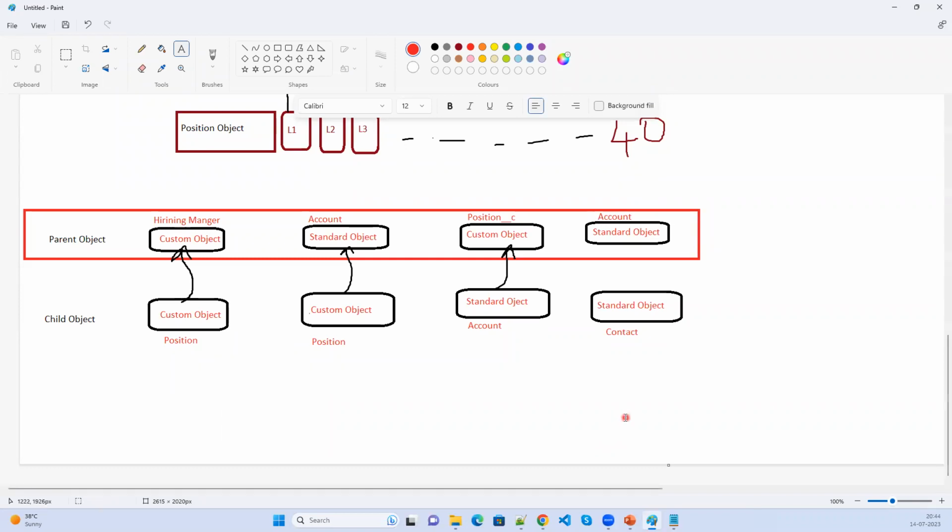Can I implement a standard-to-standard lookup relationship? Yes, we can implement a lookup relationship.